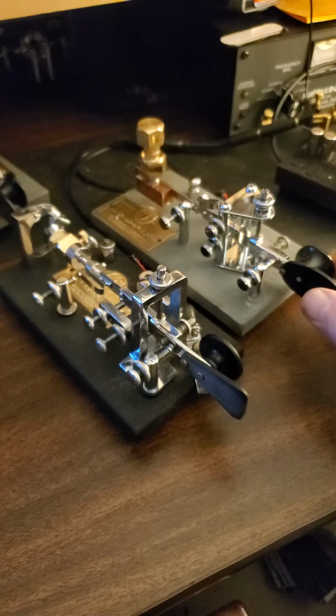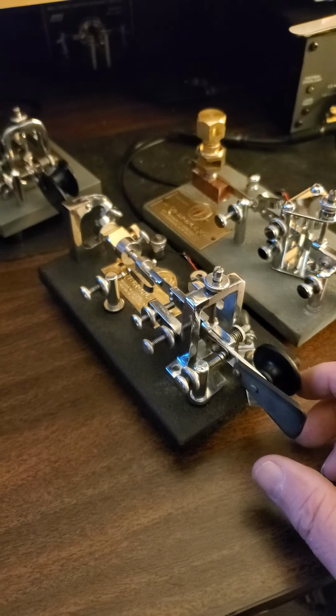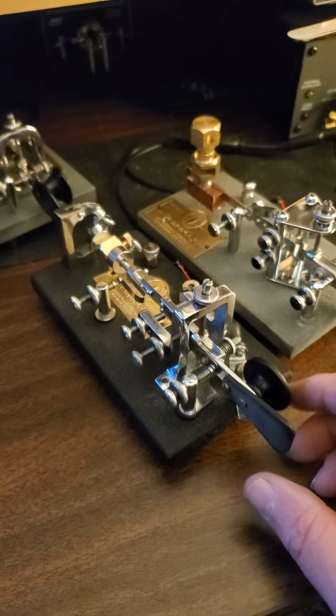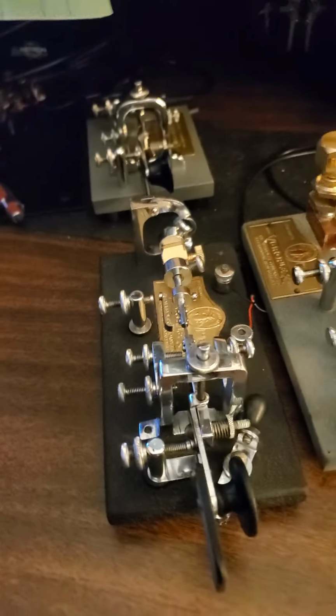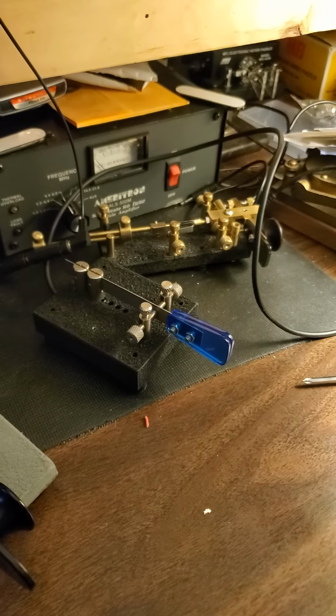Anyhow, I just wanted to show you that it does work. Took me some time to get it all cleaned up and adjusted. But as you can see, it's a pretty key. It's going to be quite fitting. It'll sit right over there on my desk next to that one.